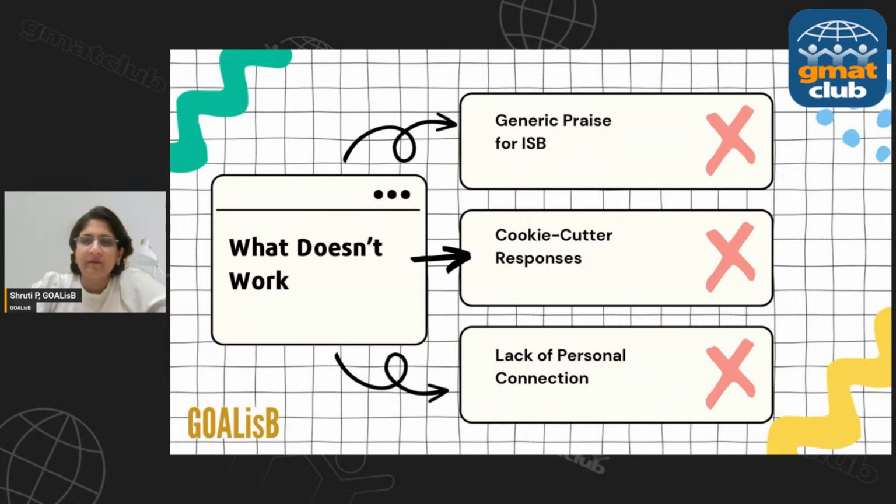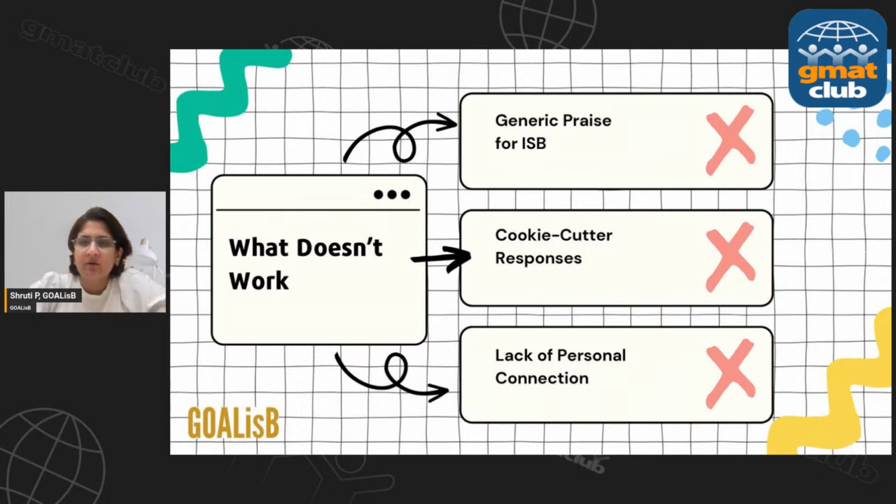And if you have fair clarity of where you want to go post your MBA and you think you have enough to talk about in terms of your work experience, this is a good time to apply. Why not? If there's a specific question with respect to this, let me know. I'll be able to address that in a better way.